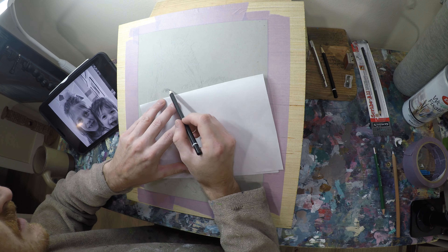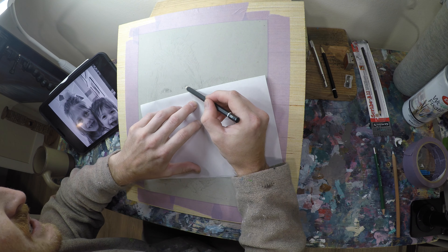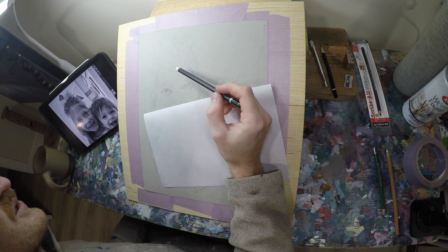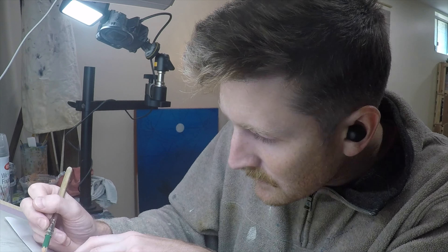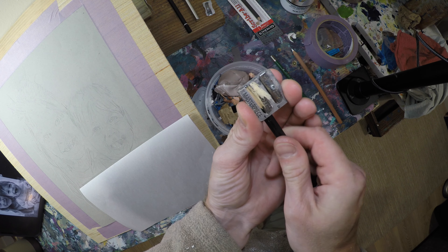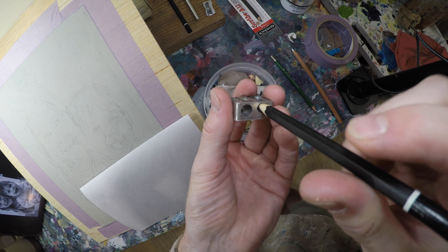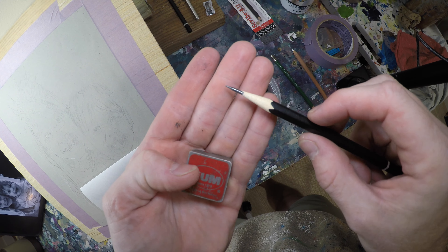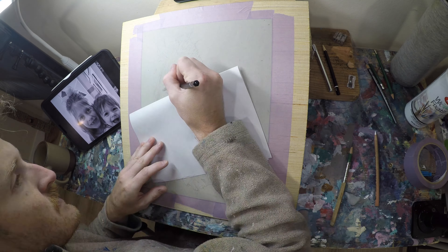This is very different than what I usually post on this channel — typically I do paintings. But actually, graphite drawings, pencil drawings, is how I got my start as a professional artist. It was back in high school that I first sold a pencil drawing, and I've been kind of doing it ever since. I'm 31 years old now. Actually, first I'm gonna show you this cool pencil sharpener — it's a two-part pencil sharpener. The first part kind of exposes the lead, and the second part refines the overall shape of the lead. It's really important to have sharp pencils when you're drawing on paper, because it allows you to fill the tooth of the paper.